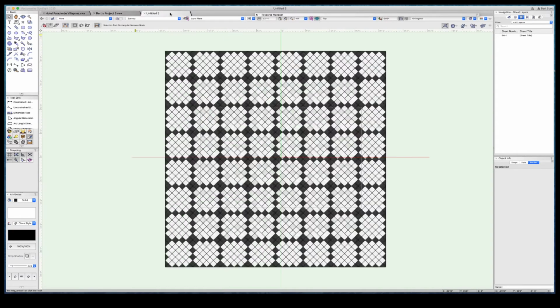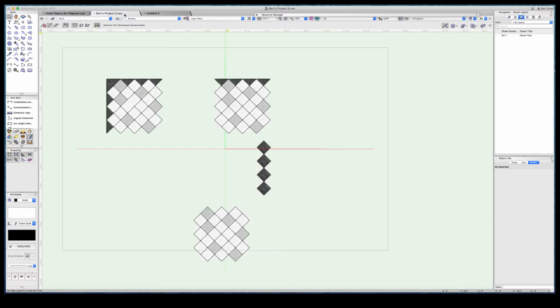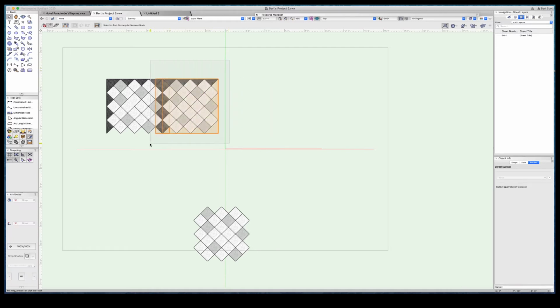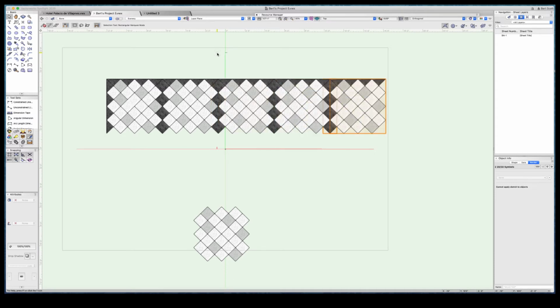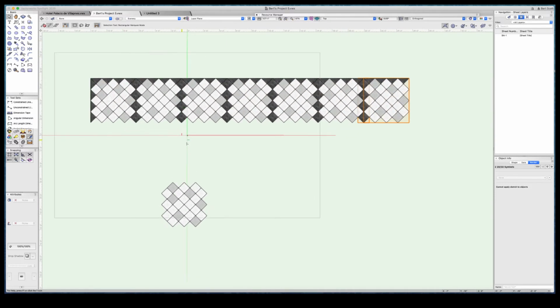So now that I have my 4 symbols, let's take a look at the finished floor and see what we're actually aiming for. So we have 1, 2, 3, 4, 5, 6, 7, 8. We have a floor that's made up of an 8x8 overall rectangle of the symbols. So here's 1. We put that there. That's 2. And then if we select both of these symbols and duplicate them, that's 3, 4, 5, 6, 7.